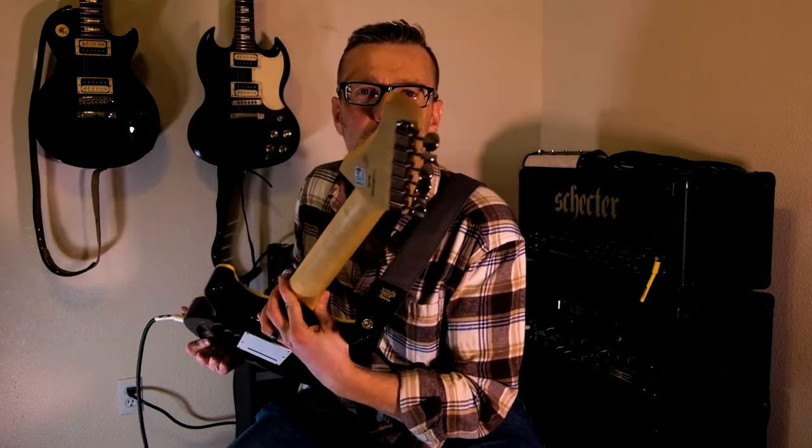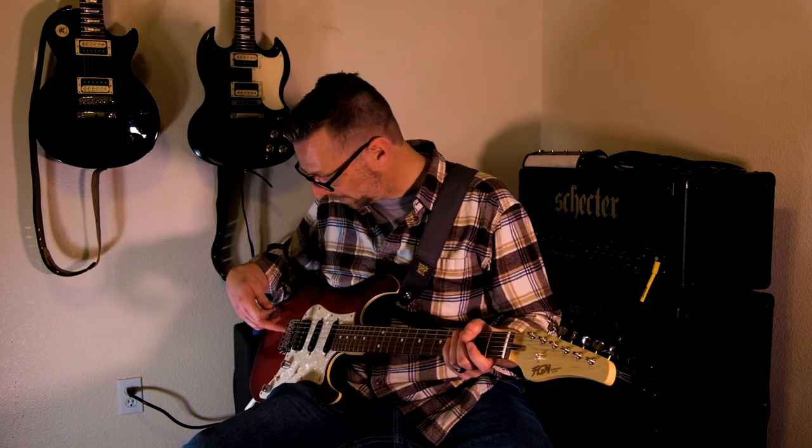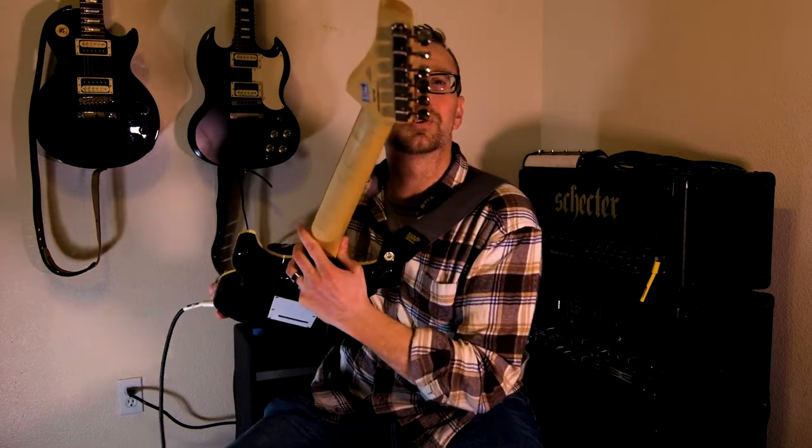So there's maybe one thing that I would have changed about it, and that is the vintage style tuners. If you're going to have a guitar like this with a modern flare, a 2-point modern trem system, a progressive metal bridge pickup, and then vintage style tuners, it seems like an unnecessary expense, because these could have been replaced, I think, even for production money, with locking tuners, or at least with a high gear ratio. Not that there's anything wrong with these; they stay in tune really well. I don't have a problem with that. It's just a weird look for a modern style guitar to just come with these.